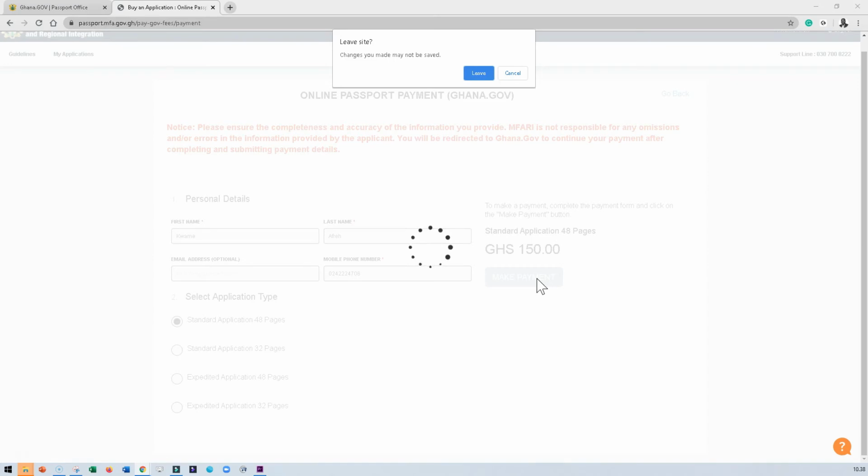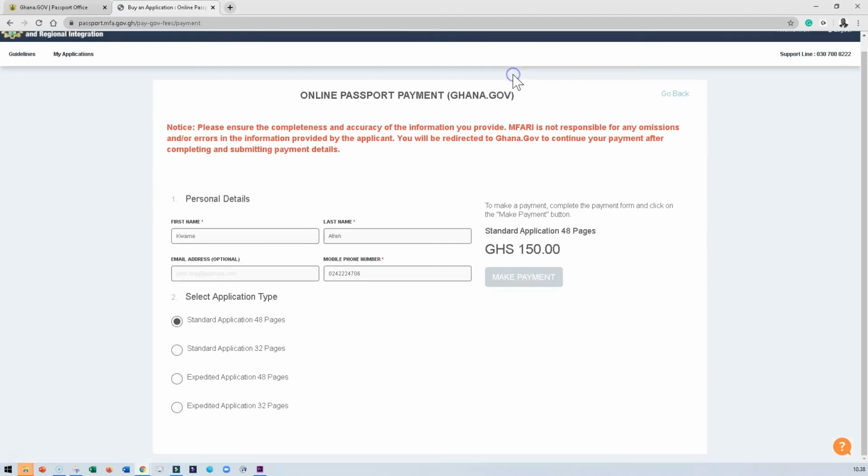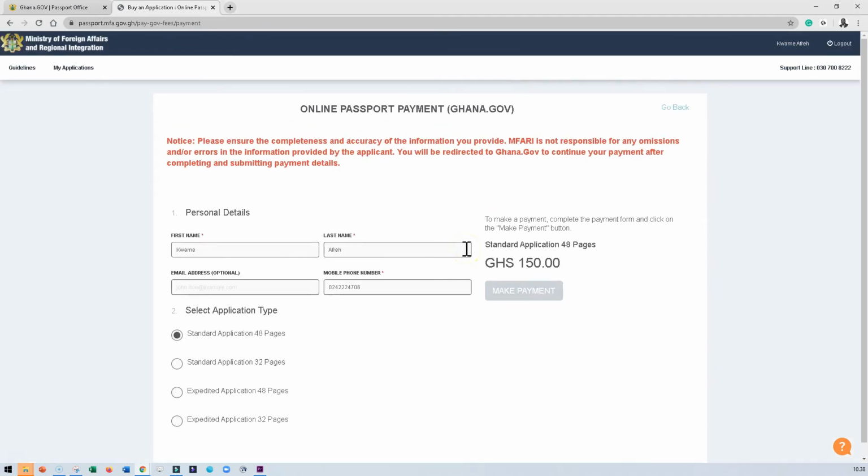Okay, so this is taking quite a long time. Changes you made may not be saved. Okay, so we seem to be stuck here somehow, but let's see what happens. So I'll cancel it, and it could be that, of course, I don't have an application, and probably that's it.